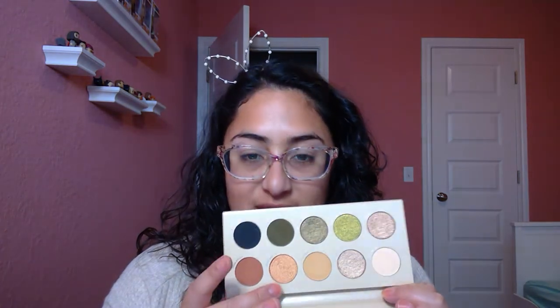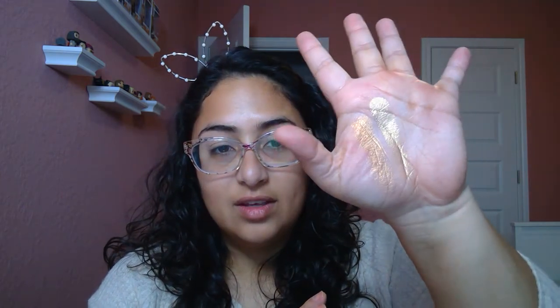The shade I'm least excited for is Golden Blaze — just because I haven't been into orange shades in a while. But I'll give it a try. This one feels like a very traditional shimmer shade, similar to her other shimmer shades. It doesn't feel as creamy as the others, but that's fine — I actually like her regular shimmer formula. This is Manny — it feels like the cream-to-powder formula, very soft. It's a champagne shade — you can probably use it to highlight your brow bone. And then there's Erin, which is the surprising shade I'm actually really excited for.